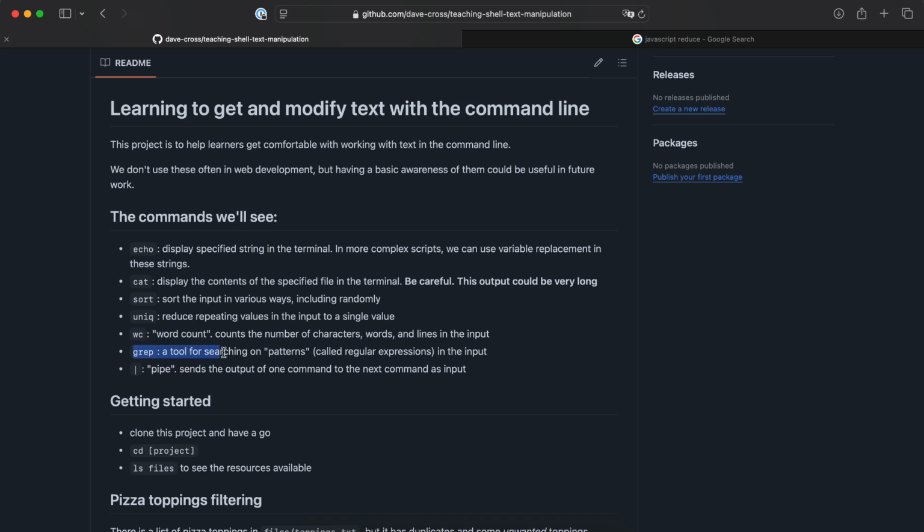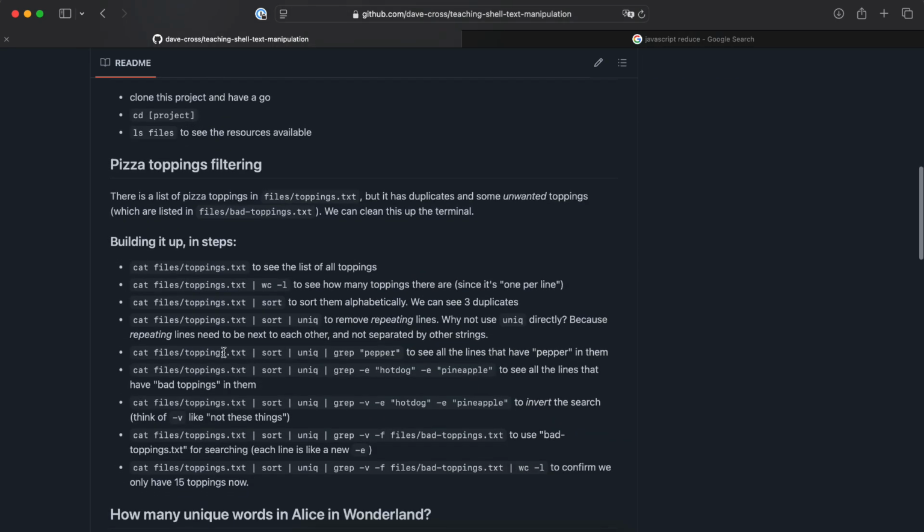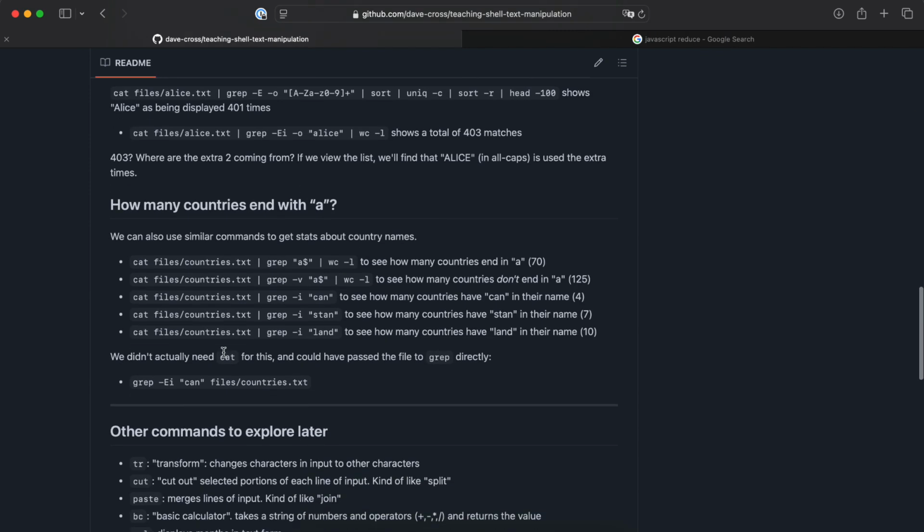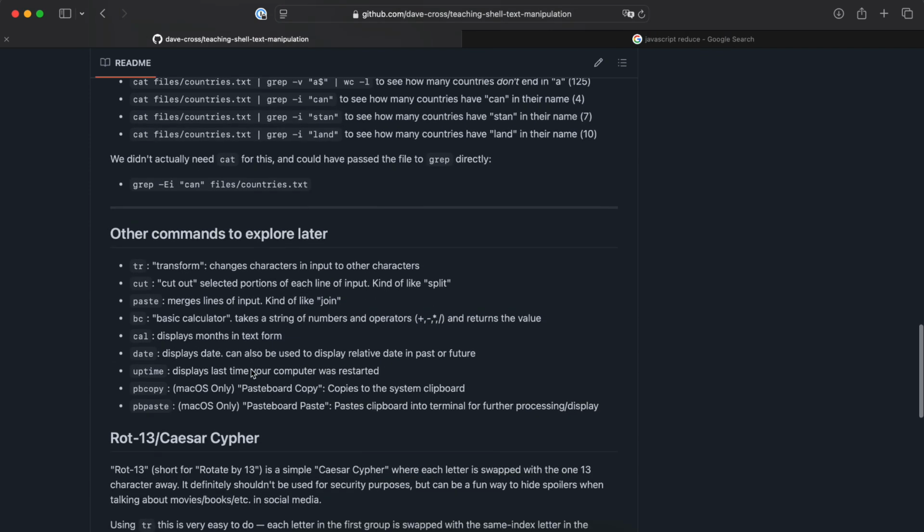And grep. If you take nothing else from today's video, grep is the one thing that you want to walk away from, because with the last video, the focus on find, and this video, the focus on grep, now you have ways of finding files, and you could take those results and send them to grep to actually search inside of the files, right? Lots of cool stuff there. If you scroll down here, you're going to find all of these examples that we've worked through, as well as some other examples.